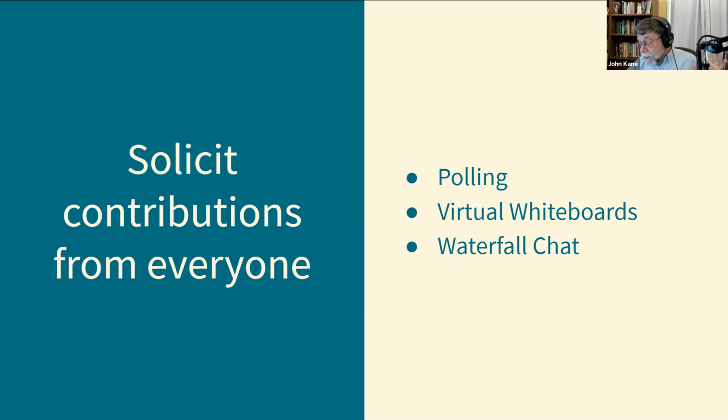So you want to provide mechanisms for students to participate in the discussion, because even if you're in a classroom, if you have a larger class, it's hard to hear from all the voices. Some students are not that comfortable, or they may be from cultures where it's more difficult to volunteer and to speak, while other people are really comfortable being the dominant voices all the time in your classroom. So you want to give everyone a chance to speak, and using some type of back channel or polling software or virtual whiteboards or the waterfall chat, if you're using Zoom, would be a good way to get lots of voices being heard at once in a way that's more comfortable for all the students.